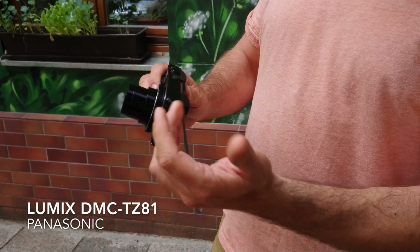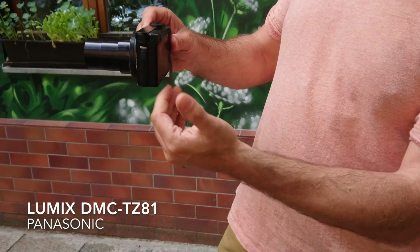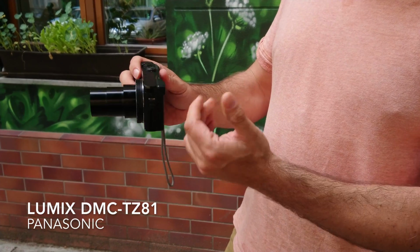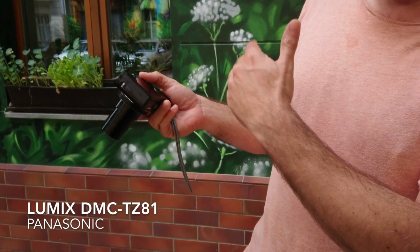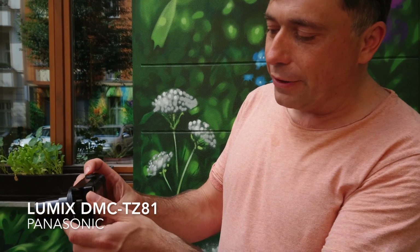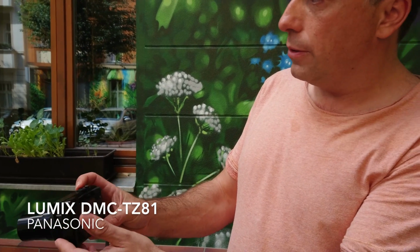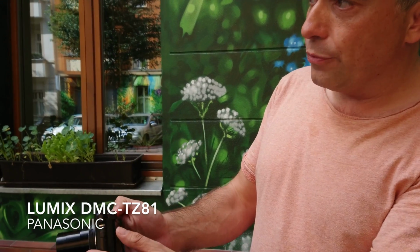The zoom in itself, it extends quite far once you push it to the maximum. That's an equivalent 720 millimeter. At this focal point, it's not a great lens. Whatever photo you're going to shoot, it's going to start looking like a digital enhancement, even if it's not. The resolution of the lens or the glass just drops significantly. But I think that up to a certain amount, like 500 millimeters, so let's say, halfway, you can get very good photos. Very good, everything reasonable.